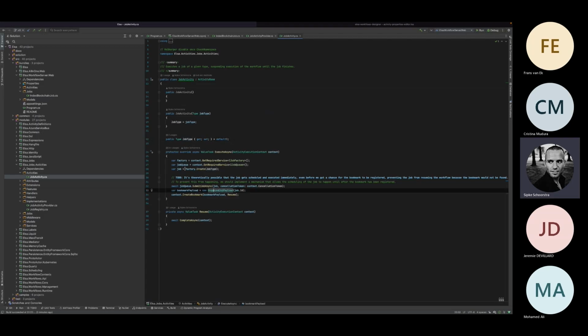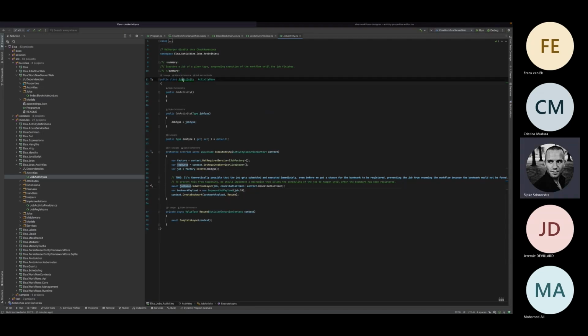So here, as you can see, I'm creating a job using a factory. Then I submit the job to a job queue and then create a bookmark that will be resumed once the job finishes its job.